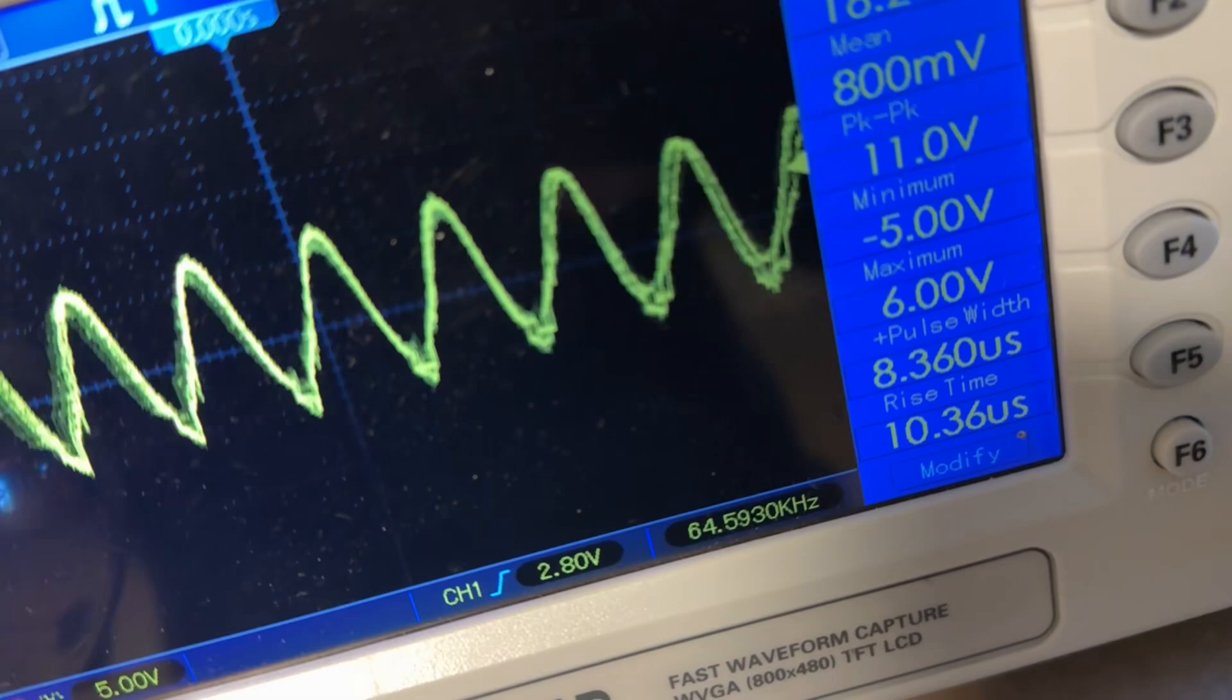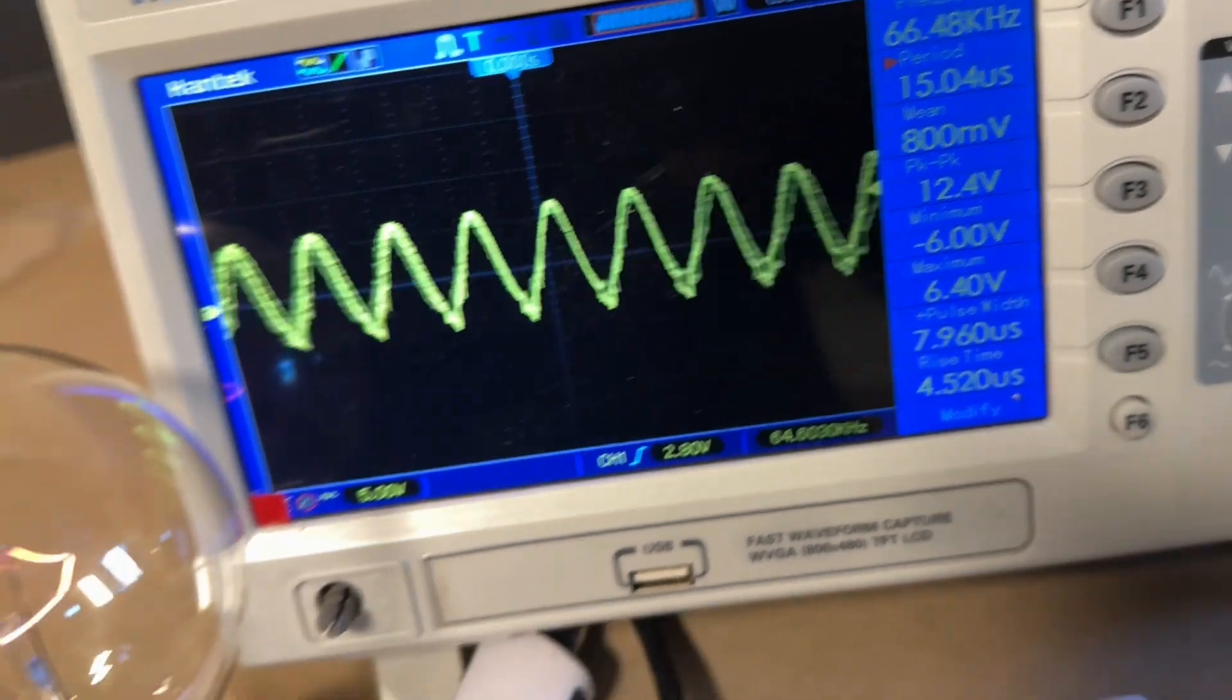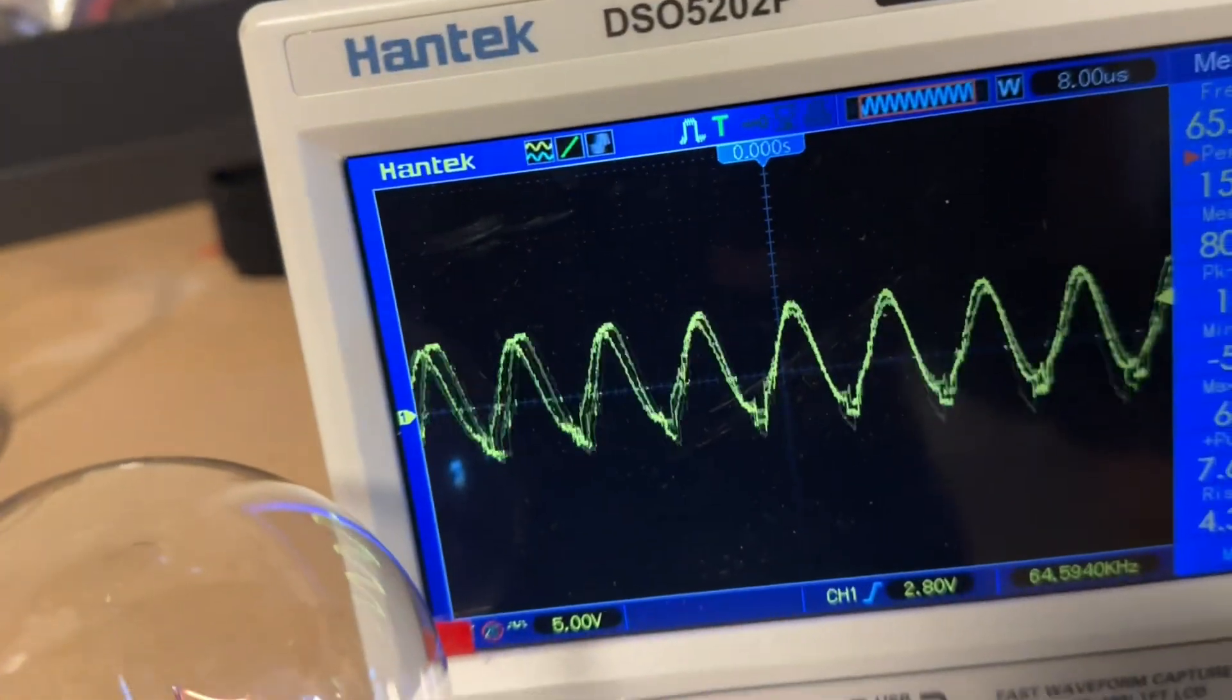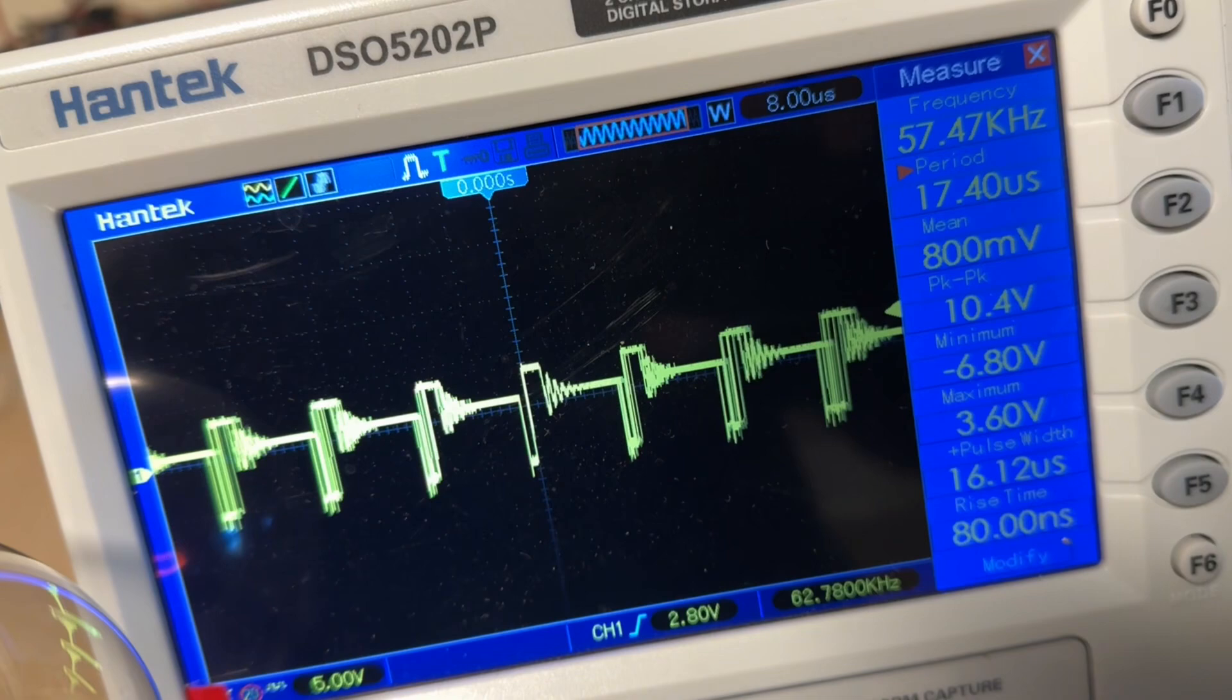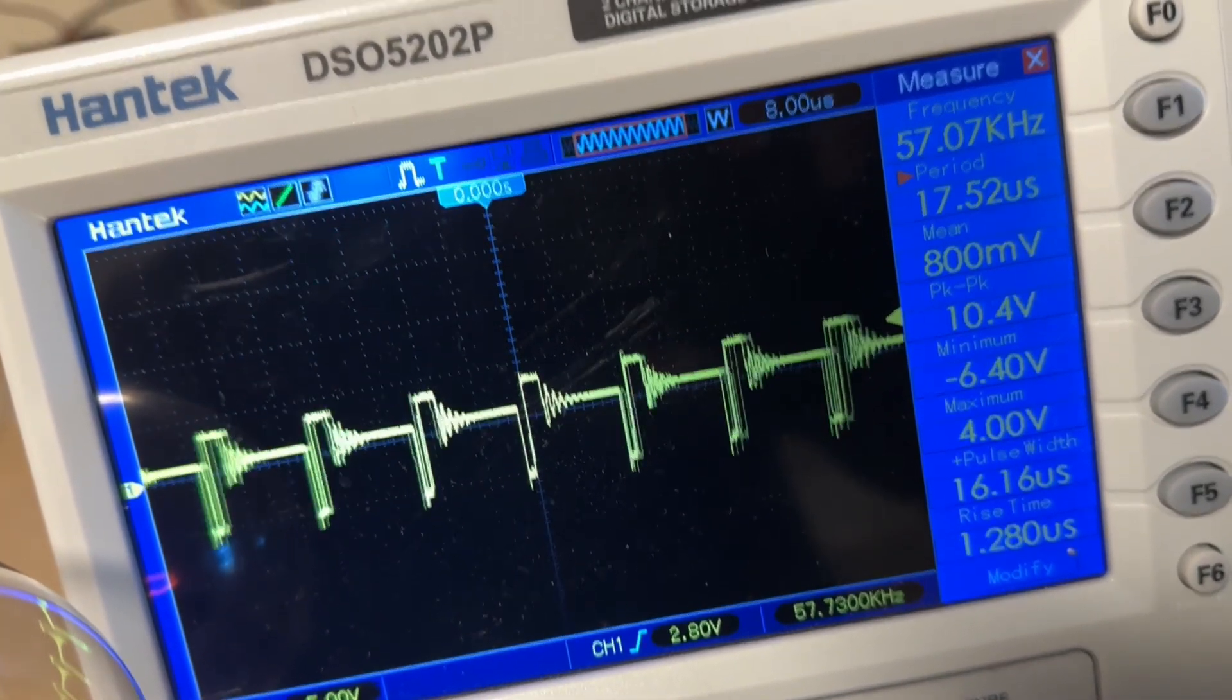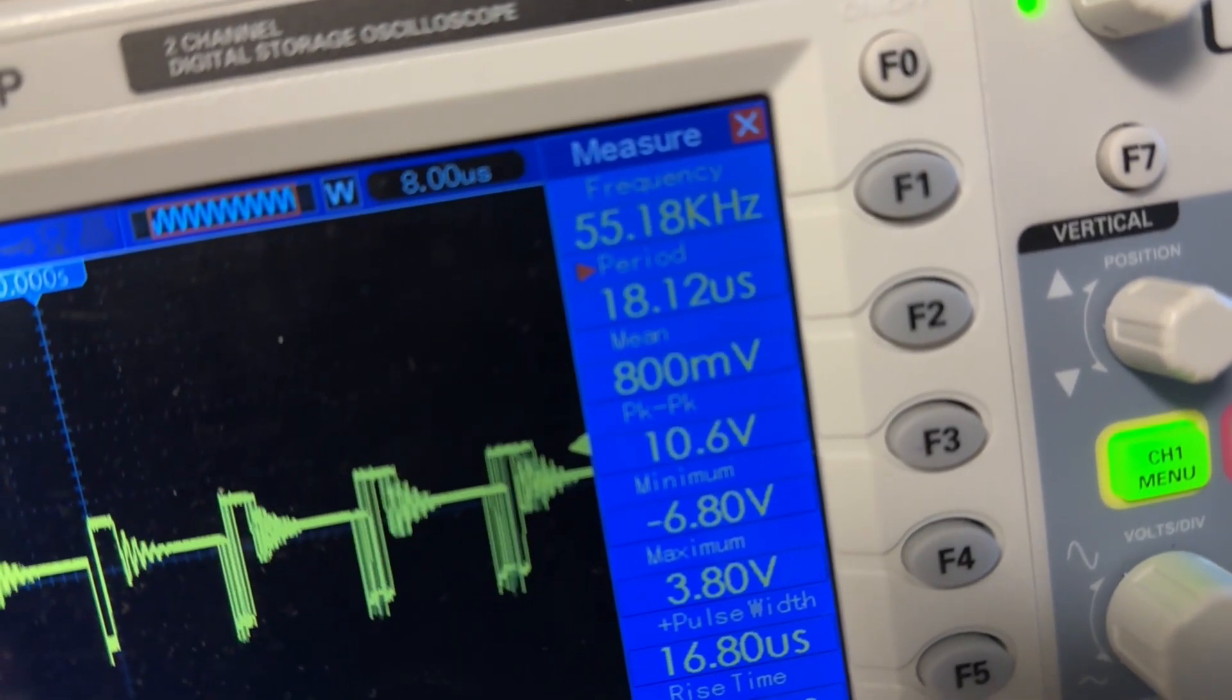If I put a 10 microfarad capacitor bank, I tried different values and 10 microfarads gave me the best voltage and most heating. And as soon as I disconnect the capacitor bank it goes back to non-usable square waves. Without the capacitor bank the voltage and current in the circuit drops a lot and the coil is no longer resonant. Notice the difference in frequency.